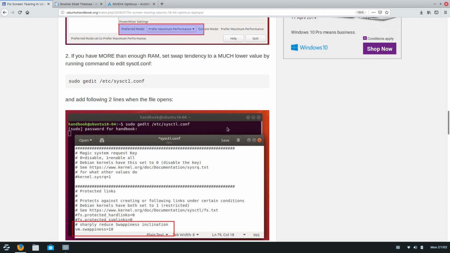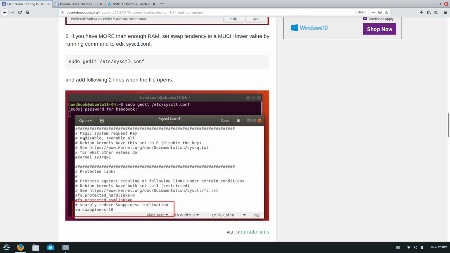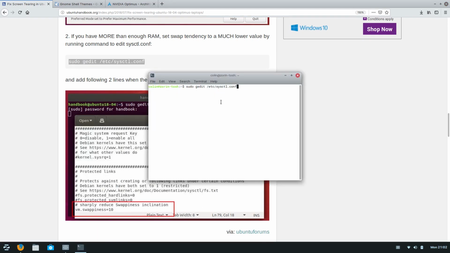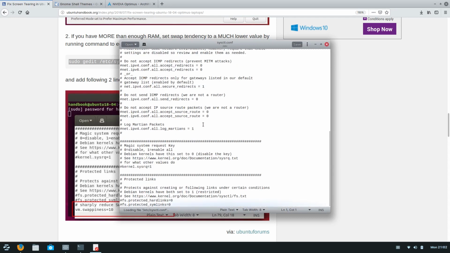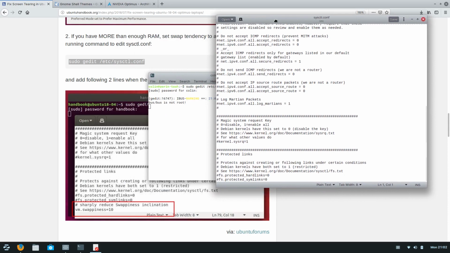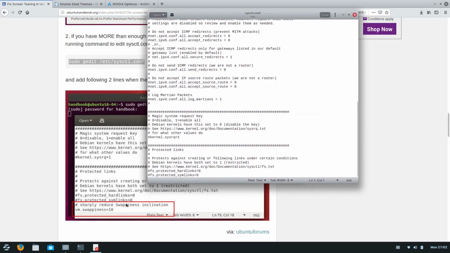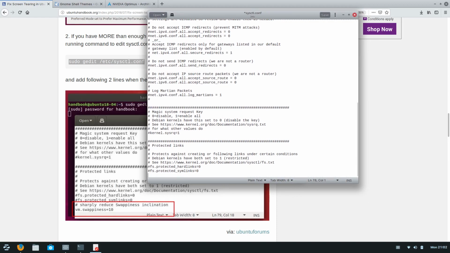If you were to do this command here, put in your password, and then you can adjust that in there. So what you would do is just type that information there, just on the next line, enter down and then type all that in there and save your file.